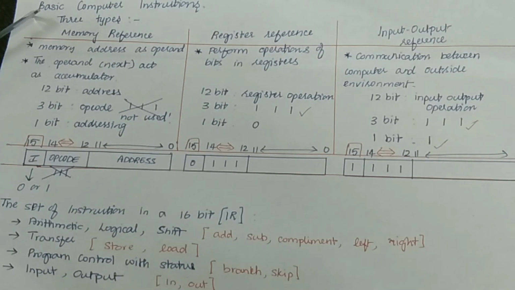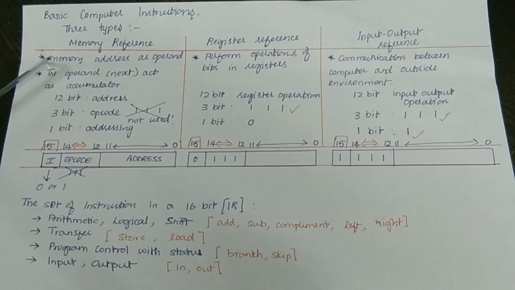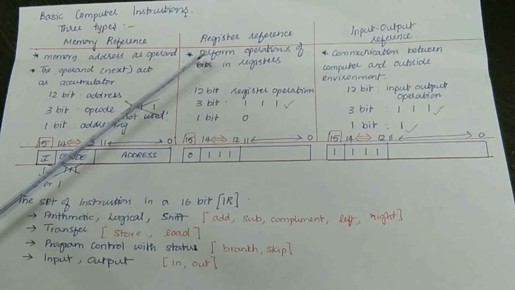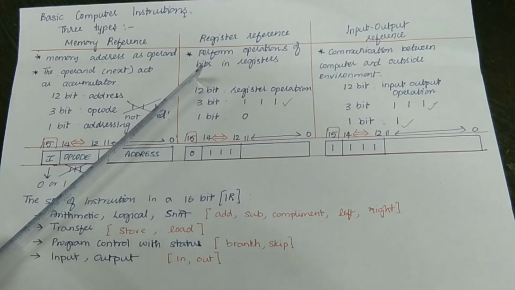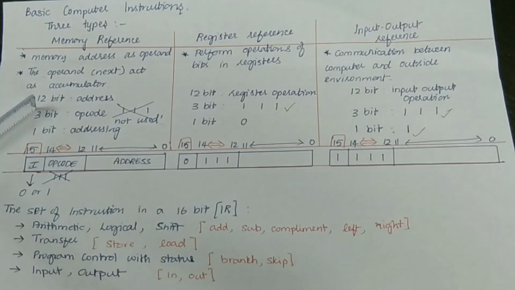Now let us learn the basic 3 instruction types: memory reference, register reference, and input-output reference. Under memory reference, the data bits provided in the address field are the operand. In case of register reference, the data bits provided are related to the register which consists of the data bits where the operand is found. In this case, the operand is not directly found; instead, it finds the register details which consist of the operand. Input-output reference acts as a communication device between the outside device and the computer system. The operand acts as an accumulator where the operand bits can be found.